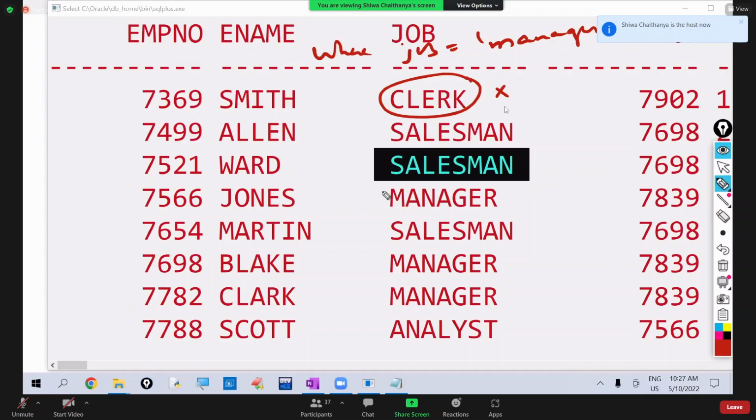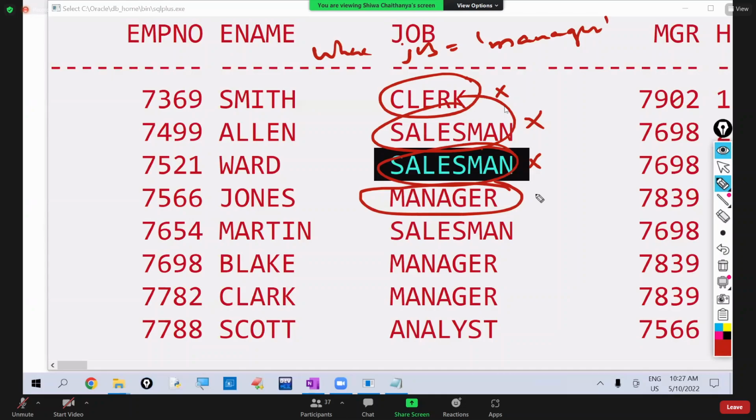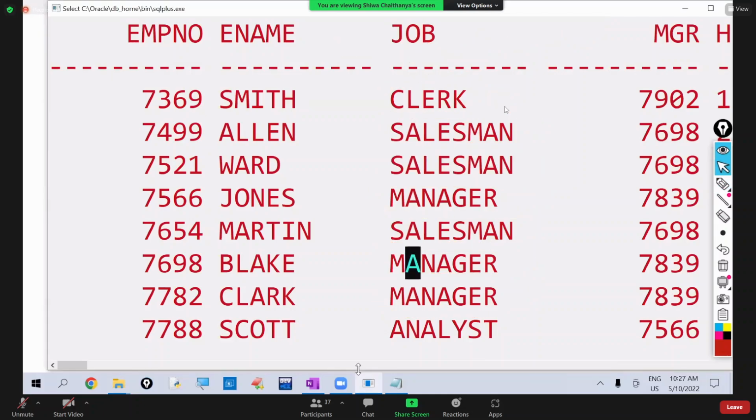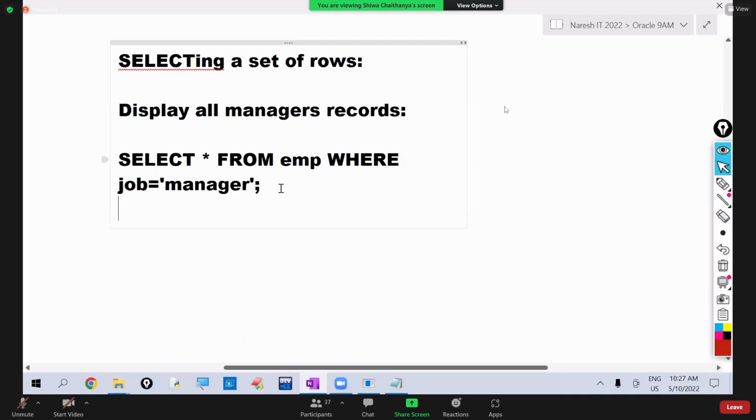Capital letters MANAGER is not equal to small letters manager. That's why it is not retrieving any row here, so it tells no rows selected. Remember this: in case of string comparison, it is case sensitive.